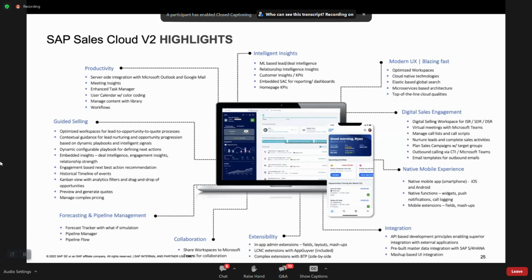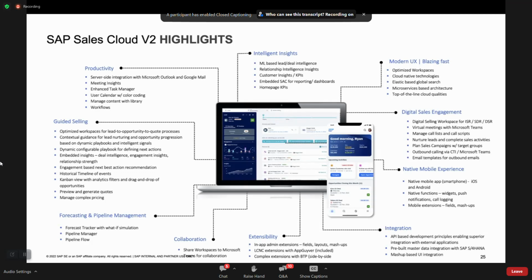We have a new feature called guided selling. So this provides a workspace where you can execute your opportunity. You also have dynamic playbooks, and this is configurable, where you can set up your processes where the system will recommend the next step for the sales rep. That will help the sales rep as well as achieving the consistency in the business process.